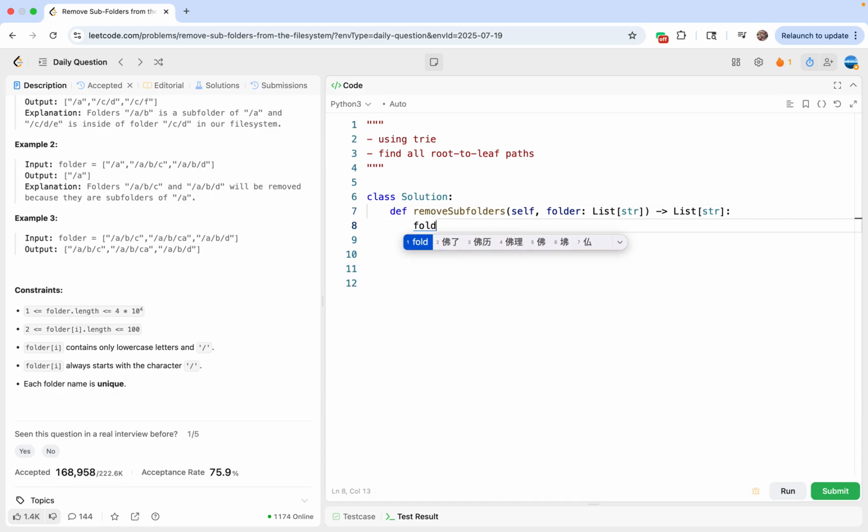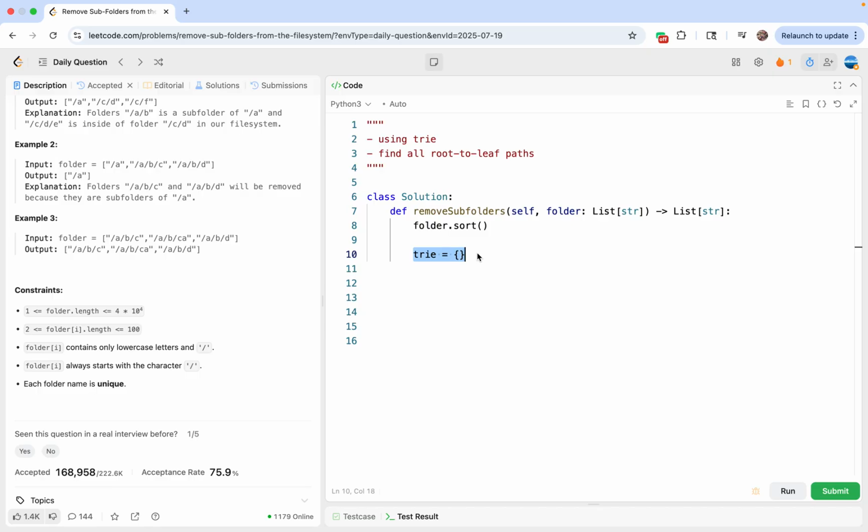First, I'm going to sort this folder. The order to insert strings into the trie is very important, so that's why we first sort this, and then I'm going to use a trie. Initialize it. I'm just going to use a nested dictionary to represent the trie, because this problem is very straightforward.